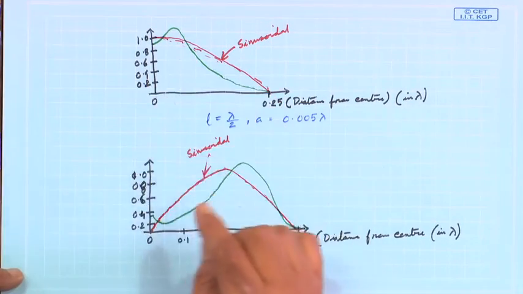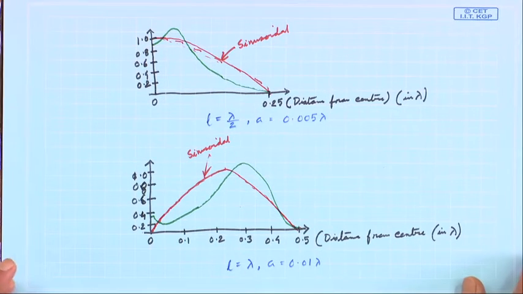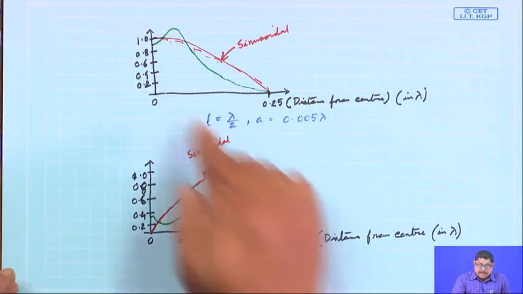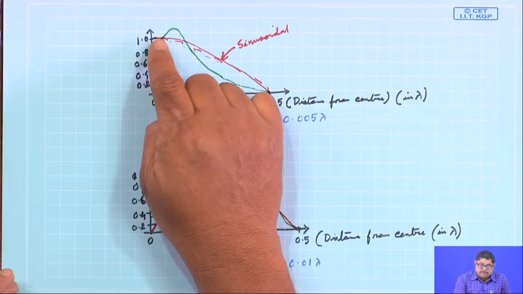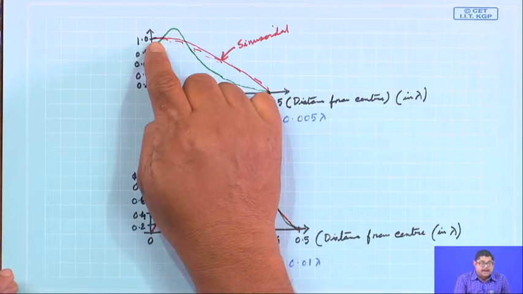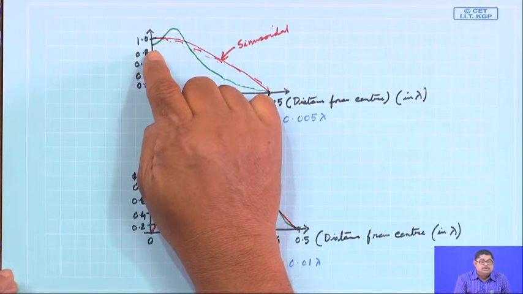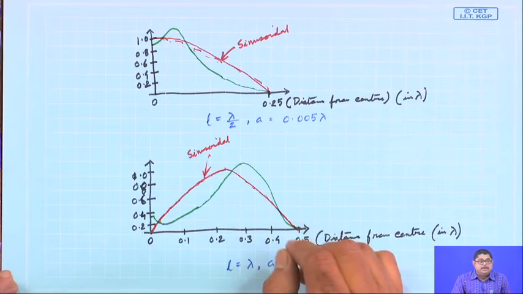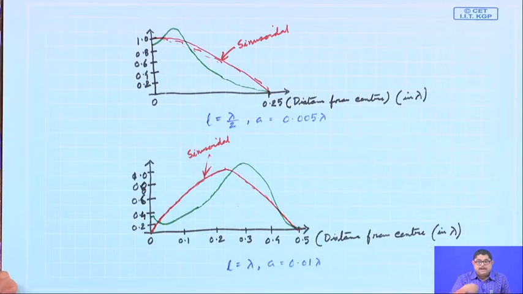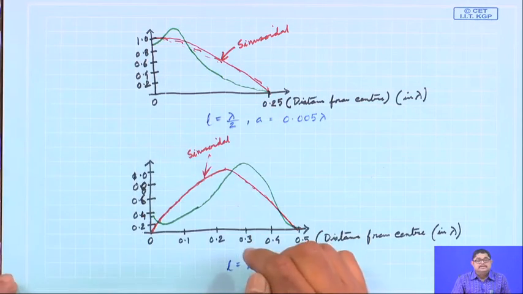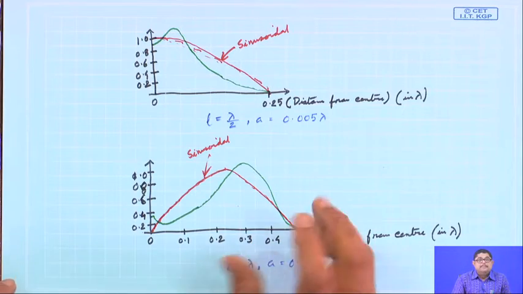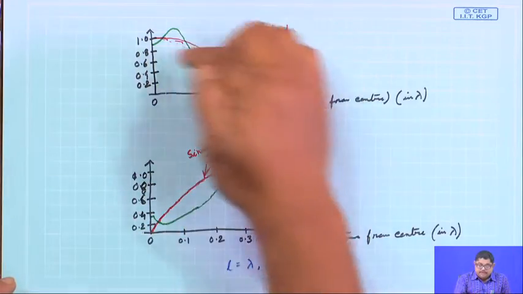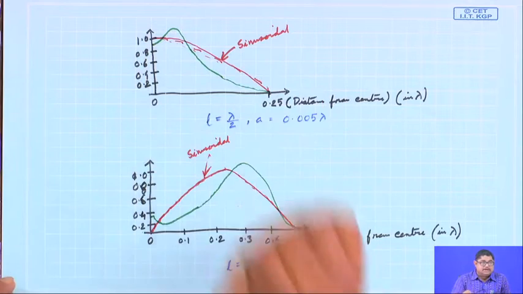Now, this has a profound impact if we try to find the input impedance of the dipole, because at the center the current is not the same as what we expect from the sinusoidal distribution. The input impedance at the feed point is the applied voltage divided by the current. So if the current is different, then the input impedance will be different. Basically, the near field effect is different if we assume a sinusoidal distribution versus an actual distribution like this.